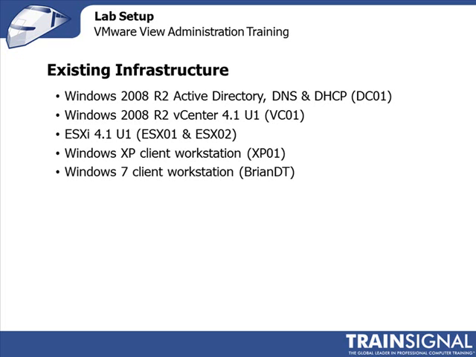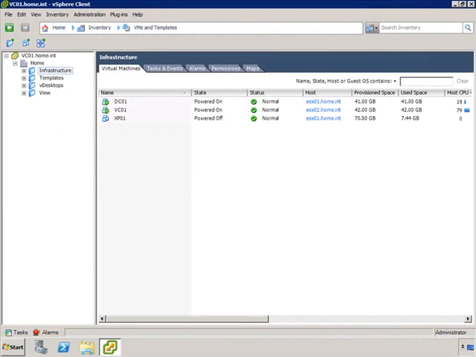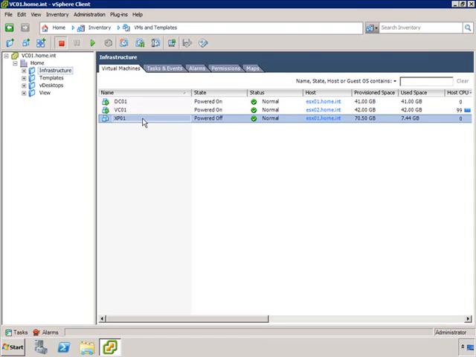I also have a Windows 7 client workstation that's actually a physical desktop called Brian DT. Switching over to my vSphere client, I can show you that within our infrastructure folder, we have these pre-existing infrastructure pieces, including our domain controller, DC01, our vCenter server, VC01, and our XP client workstation, XP01.